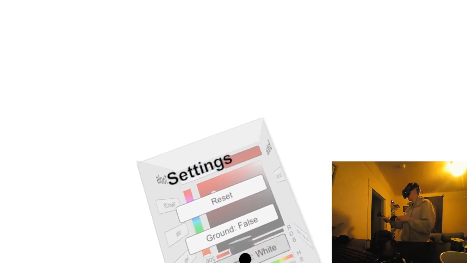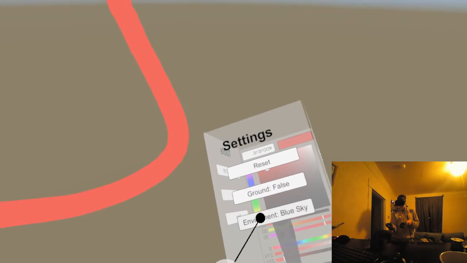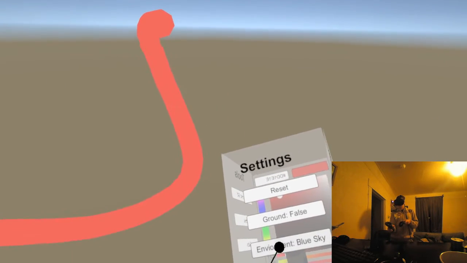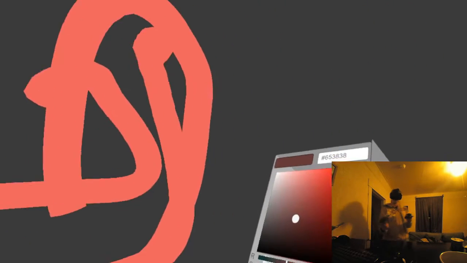So now we're in space, white, night sky, or blue sky. And ground can be on or off. Let's bring it to gray, because I like the neutral aspect of it.